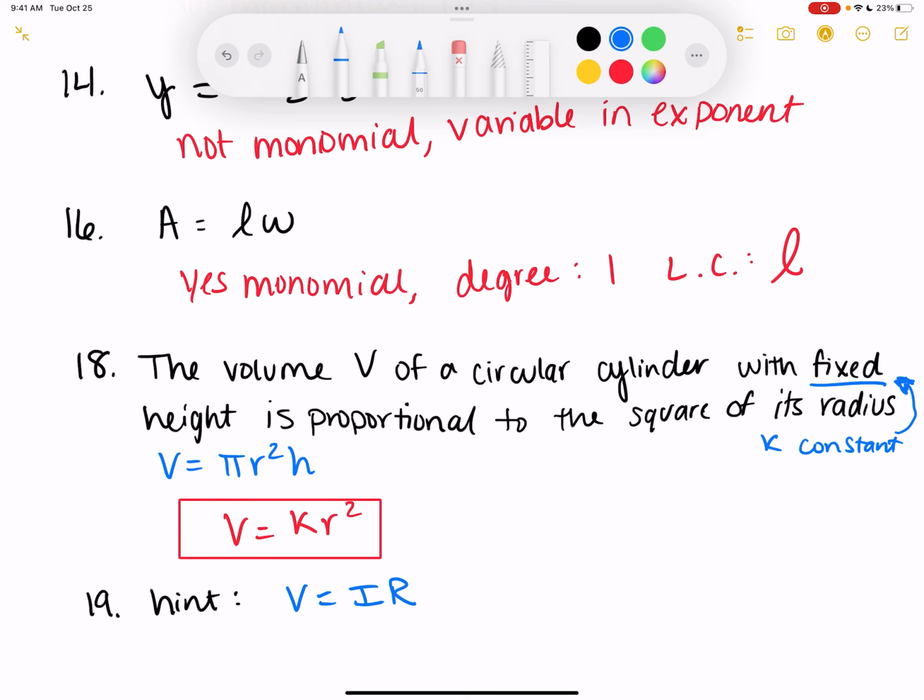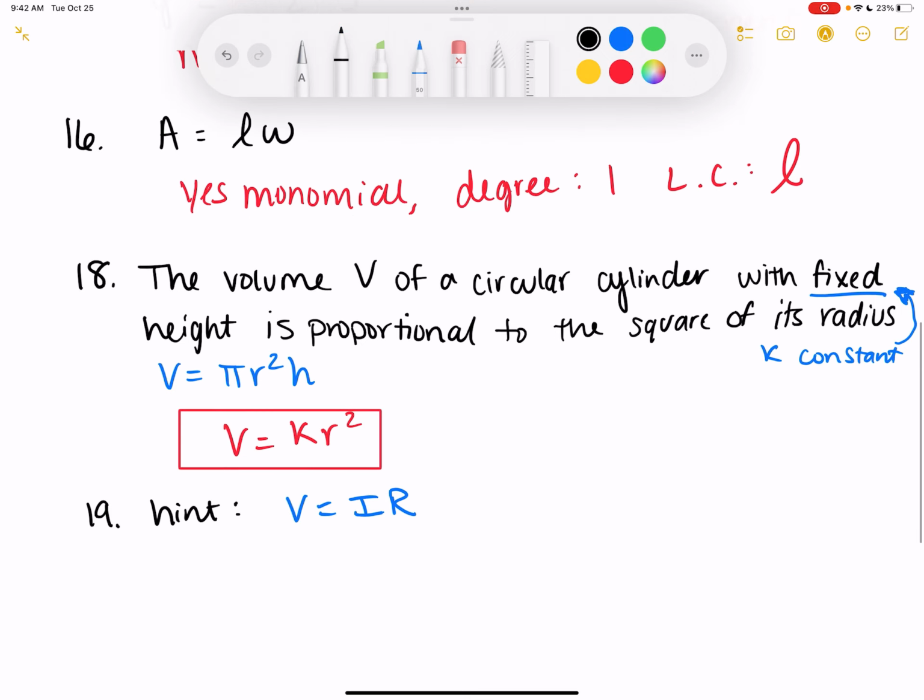Write a sentence that expresses the relationship in the formula. Use the language of variation or proportion. So, 24. It says C equals pi d, where C and D are the circumference and diameter of the circle, and pi is the usual mathematical constant. Okay, so we're going to write a sentence explaining this.